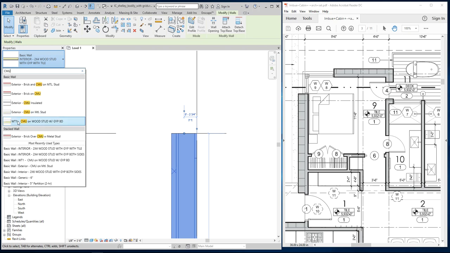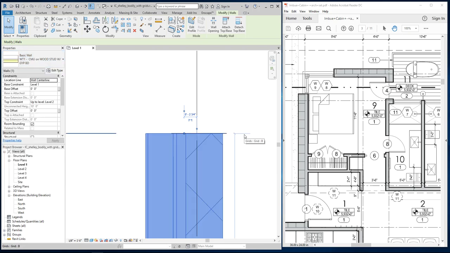Ah, there it is, wall type 1. Okay, so wall type 1 is a much thicker assembly than the wall I currently have selected. With my location line in the middle at center line, if I change that wall type, it takes the extra thickness and it distributes it on either side of the wall.